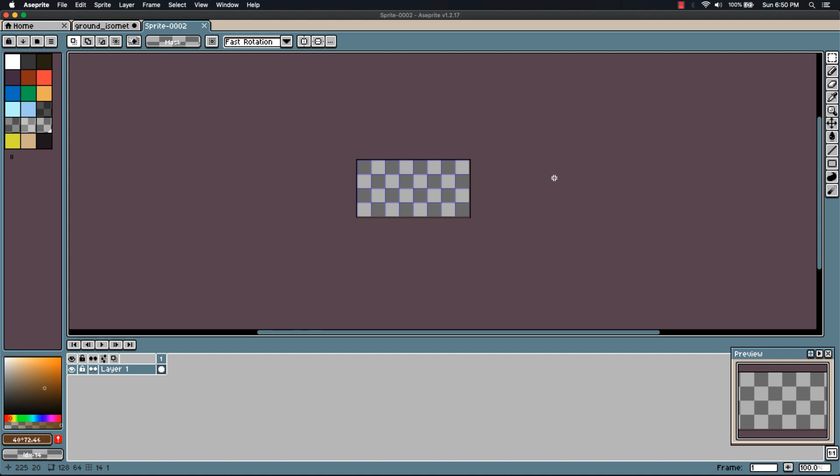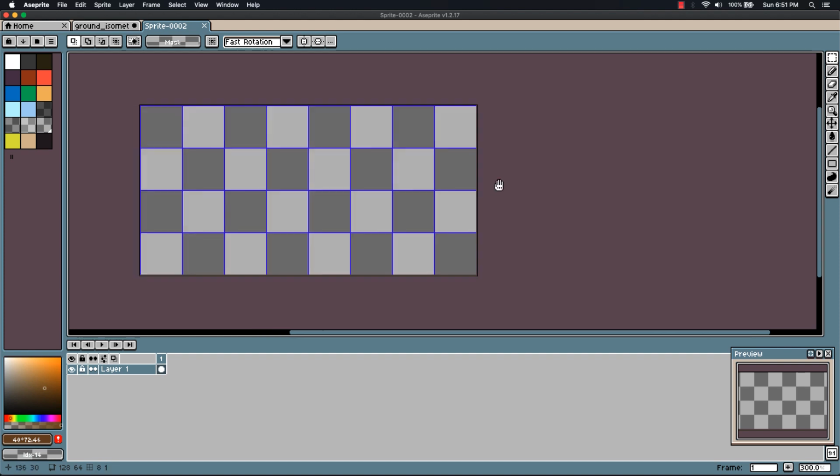Now, the first thing, and the most important to be perfectly honest, that you need to recognize, if you look down here, the size of my canvas, it's the second value from the left, is 128 by 64. Your canvas doesn't have to be that size, but it has to adhere to a very specific pixel ratio. It has to be twice as wide as it is tall. Now, there can be some adjustments, and I'll show you how to do that, but you always should be starting off with something twice as wide as it is tall. That will pretty much always be what you're looking for.